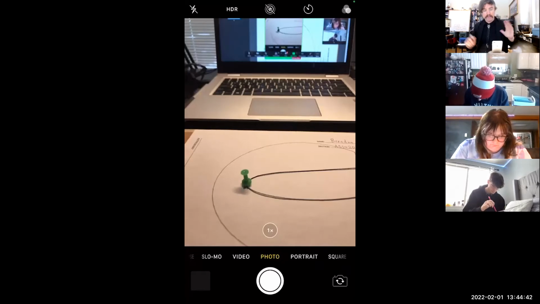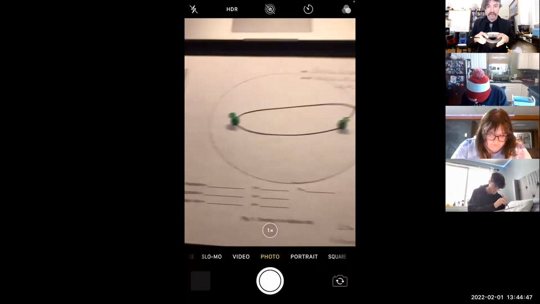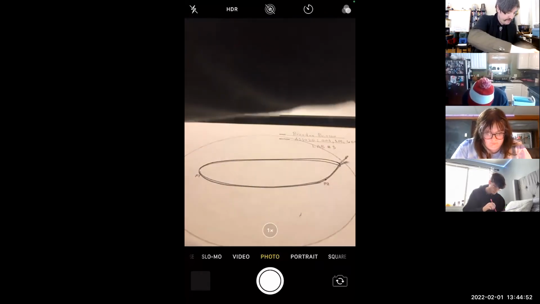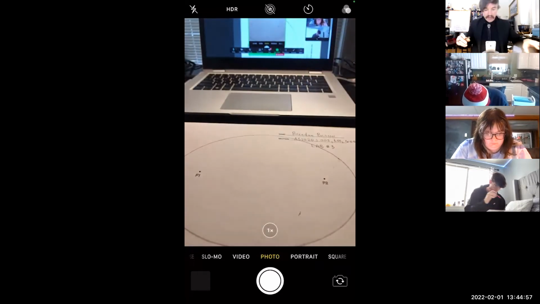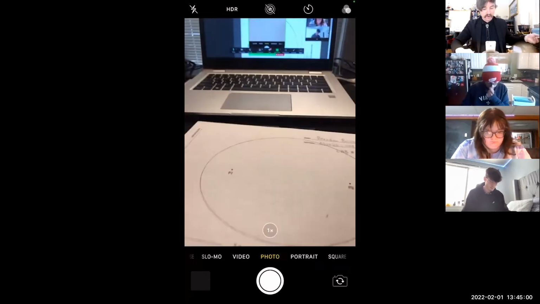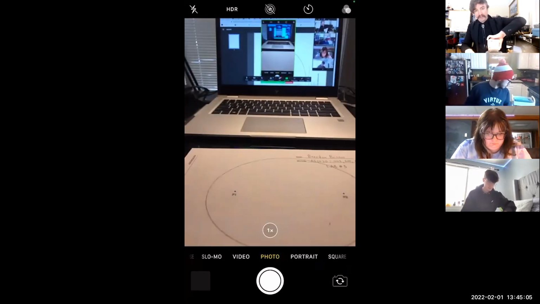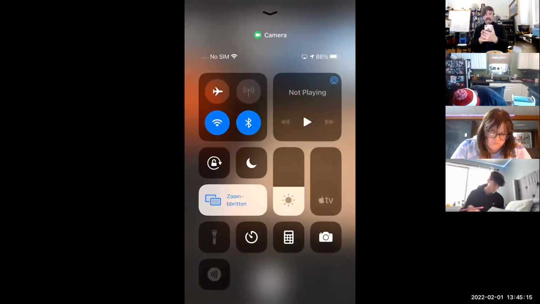Okay, everyone had a couple of minutes to fiddle around with their cardboard and their paper and stuff. Hopefully now you've got some type of an ellipse. I am going to remove the thumbtacks, and I'm going to remove the string, save that for later. And I'm going to take the cardboard away so that I can work directly on the table for the next parts. And I should be able, in theory, to turn this sideways, but I've noticed that it doesn't. It used to be that if I turn this camera sideways, it would go sideways in the Zoom recording.